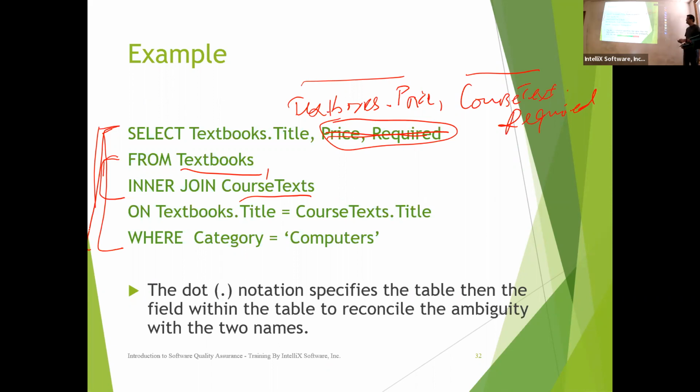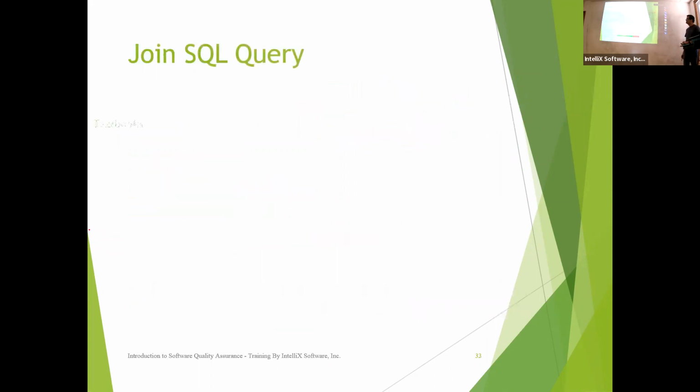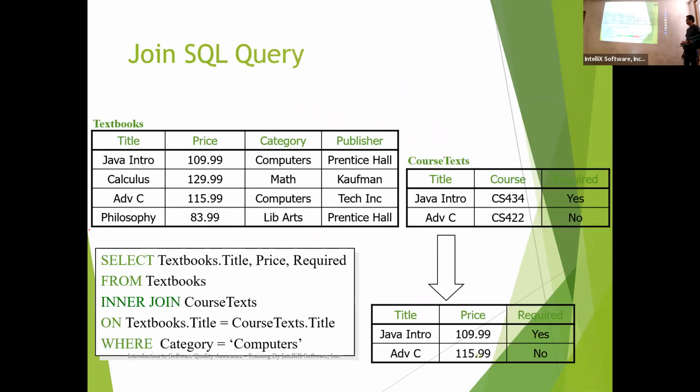This part will join the two tables and then you have the category computers. When it runs, it will return two results. As I said, you're going to need the joins in order to pull the information from multiple tables. The only way you can understand how to write the join is if you have the ER model, so that you can know which tables are related to what other table. That's why you need to understand the ER model.